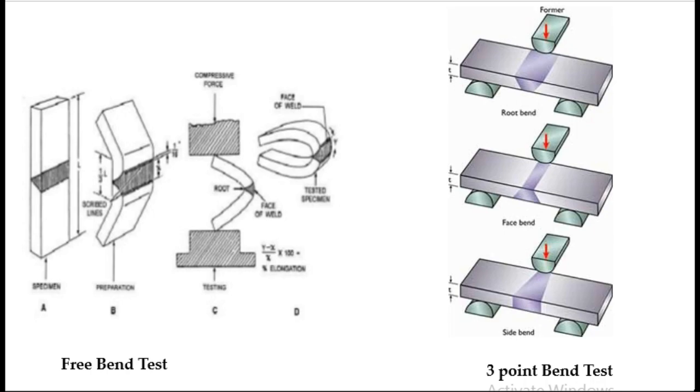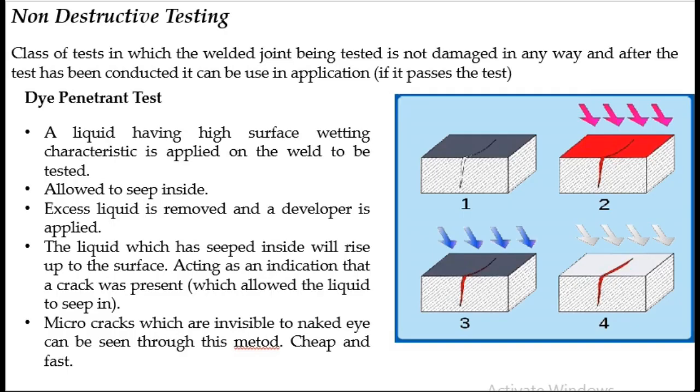So these are the destructive methods. Next up, we have non-destructive testing. The idea behind destructive testing is you perform the test on one specimen, and then you say that the batch of that welding is okay. For example, you have performed 10 weldings, so you take one out of the 10 and test it, and if that joint is okay, then the rest of the joints will be okay. Or if that joint is not okay, then all the 10 joints have to be discarded. So this is the idea behind destructive testing. But the problem with destructive testing is that once the test has been conducted, that particular part is discarded. We cannot use it further.